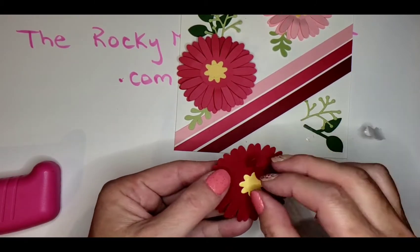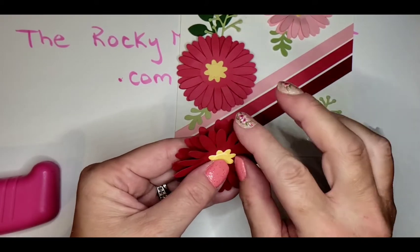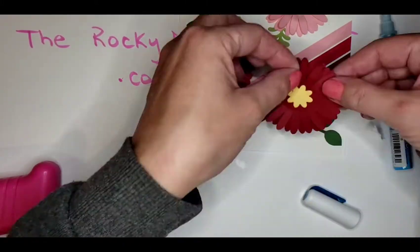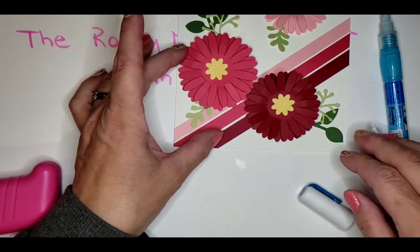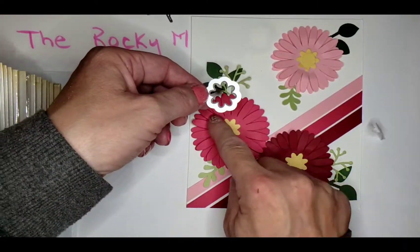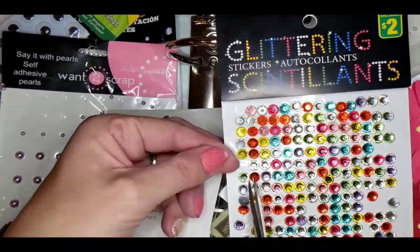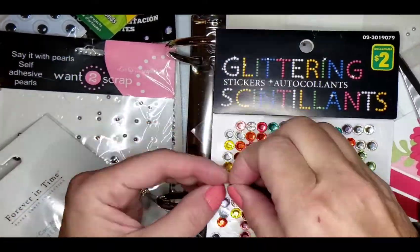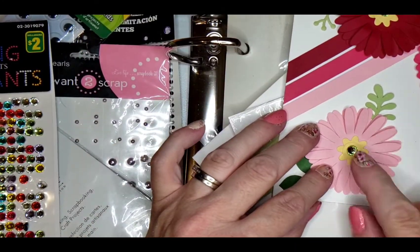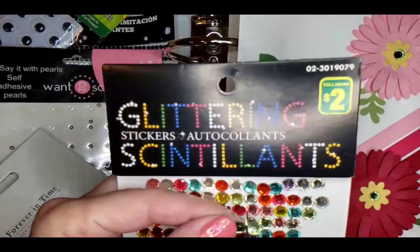I don't have all the dies or all the newest products all the time. I try to use what I have and improvise. I know there are a lot of forums where you see a card and think 'I need that exact die or stamp set,' but if you already have a lot of sets that you love, you can absolutely use them in place of other things. Here I'm literally using dollar store rhinestones in the centers of the flowers — I chose this greenish yellow, which I thought really brought out the nice light green in the card and went great with the yellow centers as well.